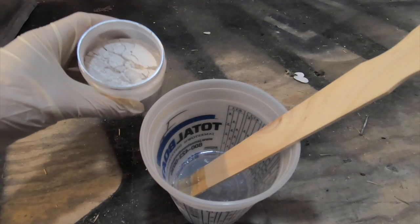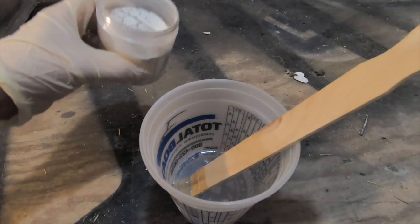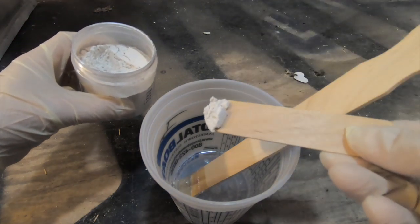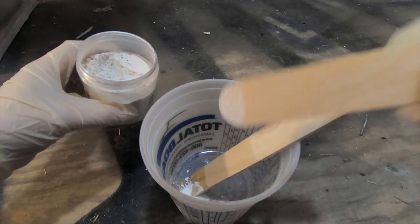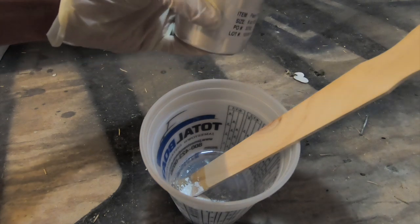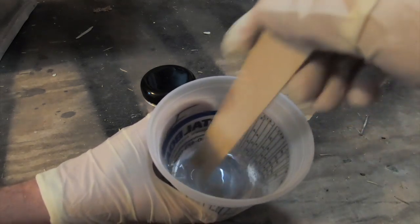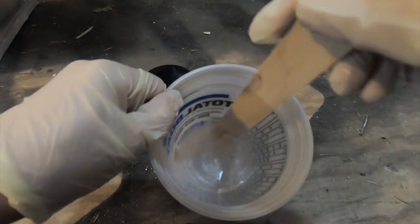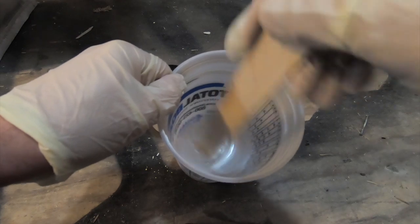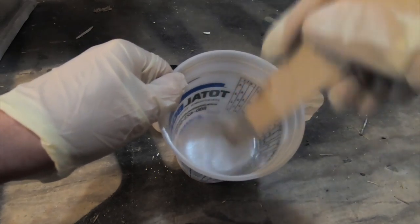All right, guys, we're gonna use just a touch of epoxy. Just a little bit. We're gonna mix this in, and then we'll pour our first layer. Check it out, this color is really cool though. The trick is to mix until we get all the clumps out of it.